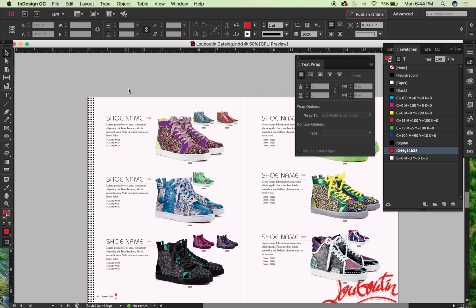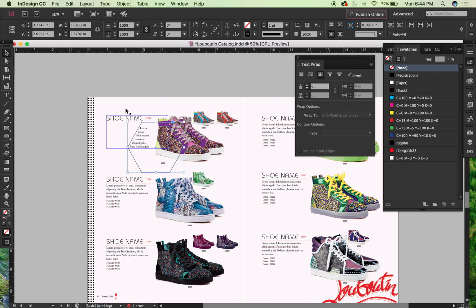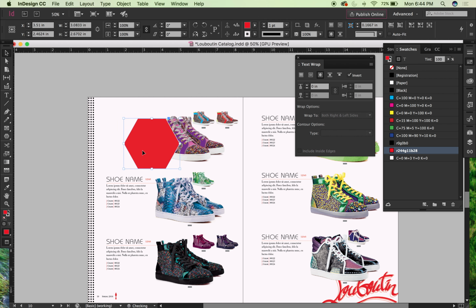There's also an invert option as well, so let me just really quick demo that. I've got my shape here, and I'm going to text wrap around the edge of the shape. Then if I hit invert, it's not doing what I'm expecting it to. There we go, I had a fill. So I took the fill off, and then you can see what the text is doing. It's actually going inside of the object rather than wrapping around the outside of it. So should you need something like that, it's there.